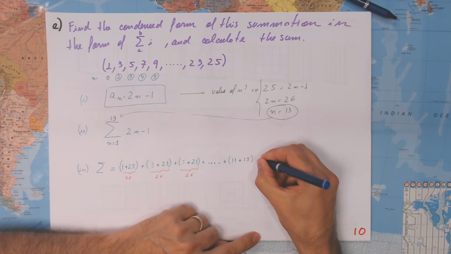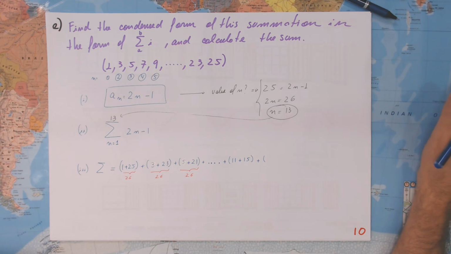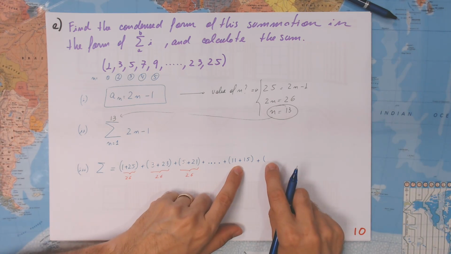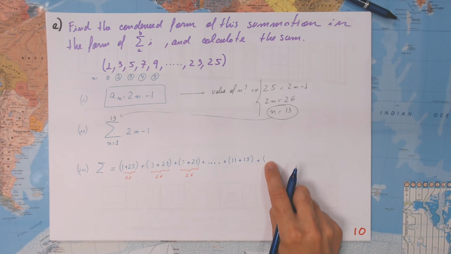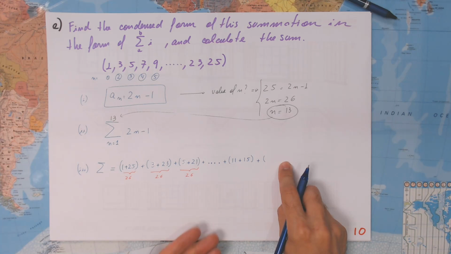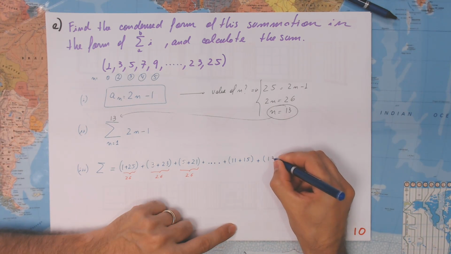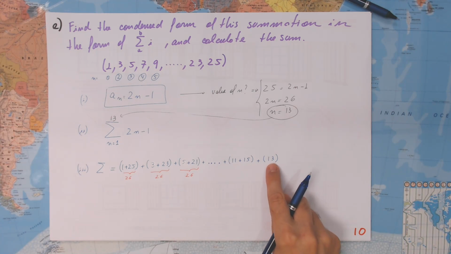Now, after 11 we have the 13. But now look, the 13 is not going to be possible, okay? Because we can add 13, we are going to have to add what? 13 with 13. It is not going to work. And that is why in the end we are just going to get the 13 alone in here. Because the 13 is the only one.